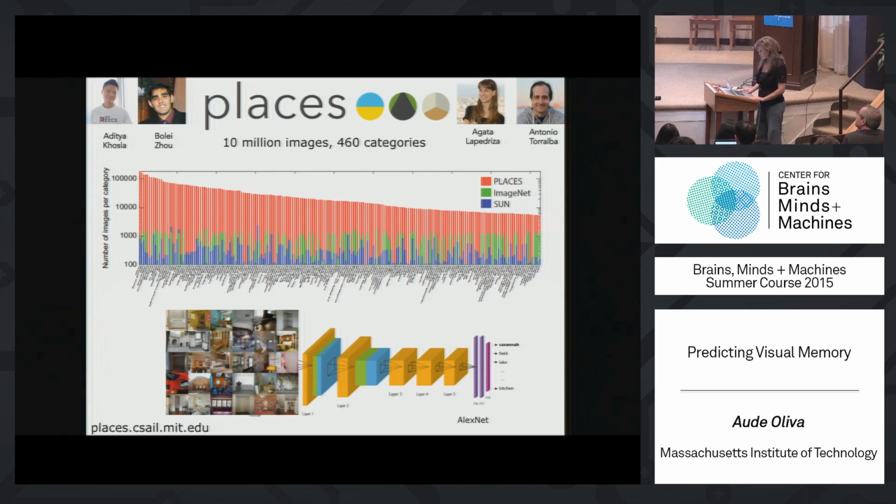So, as I said, computer vision models now require, if you use deep learning, a lot of data. And we hope that with this data set, fast progress is going to be made. What we specifically did is use the AlexNet deep learning architecture. If you don't know what this is, I can tell you later how to access it and read the paper. This is not my model. This is a model put together by Geoffrey Hinton and collaborators a few years ago. You can download the model or download the code and retrain.